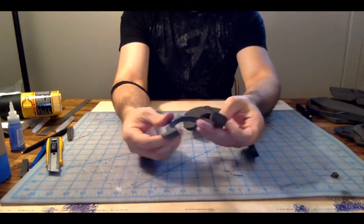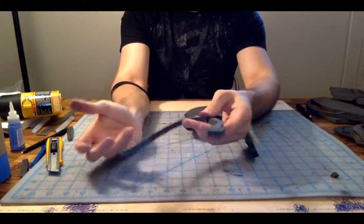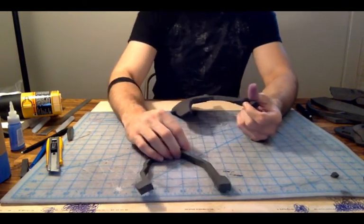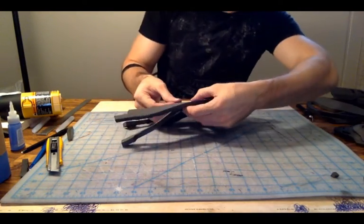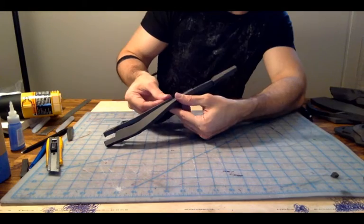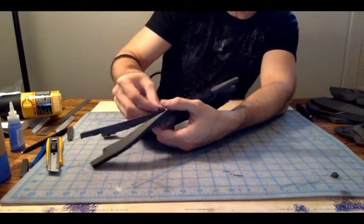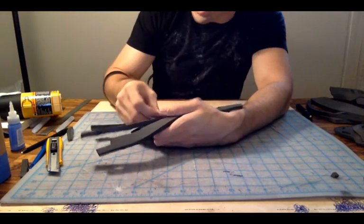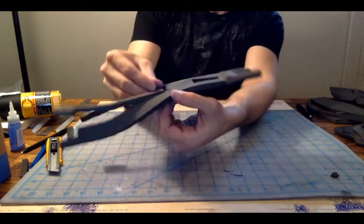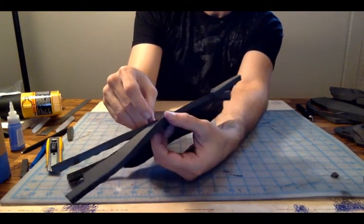We don't got to heat this up at all because it's pretty thin anyway, so we don't have to worry about it. But what I am going to do is take the front section here first, and put it about an eighth of an inch down. So this is going to stick up a little more, maybe a tiny bit more than halfway, or if you want to do halfway up, go ahead and do halfway up just to be safe.